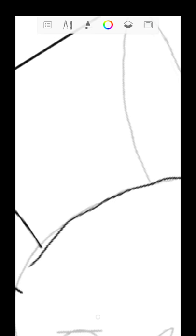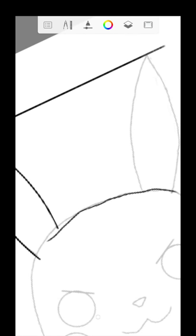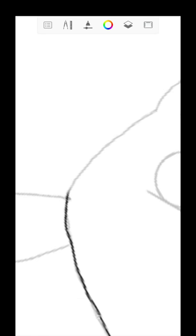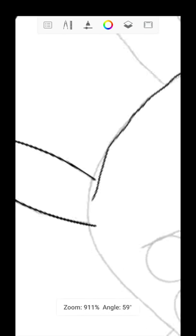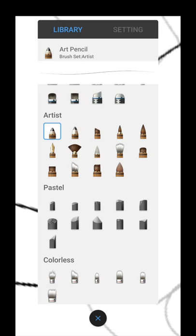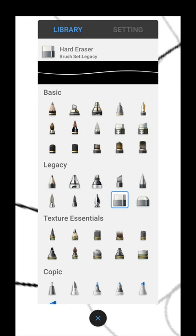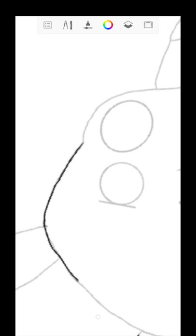Okay, remember that Pikachu's head is special. It's neither a circle nor an oval, alright? So basically it's like a straight line and then a slight curve. Okay, let me just do it again. As I was saying, it's a straight line and then a curve, and then a straight line again, and at the end, it goes towards a curve.